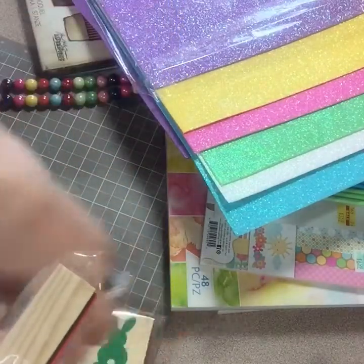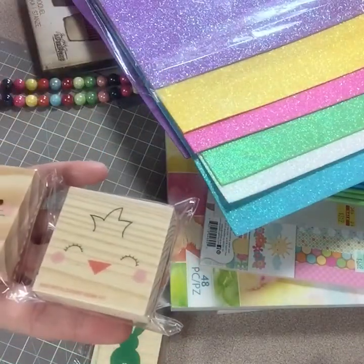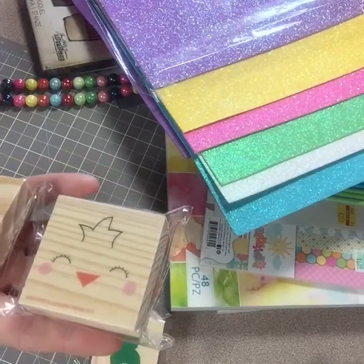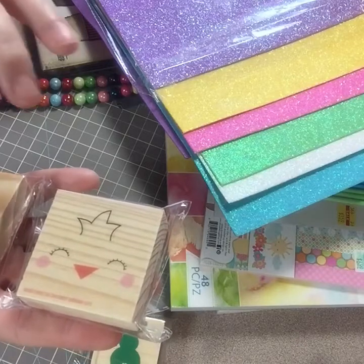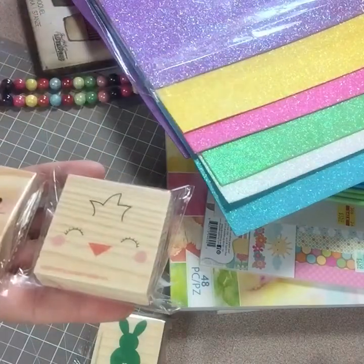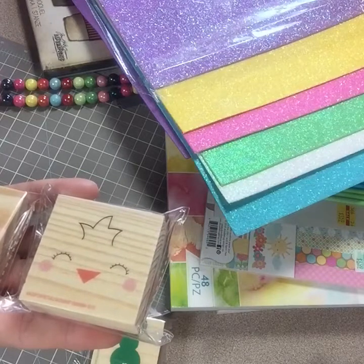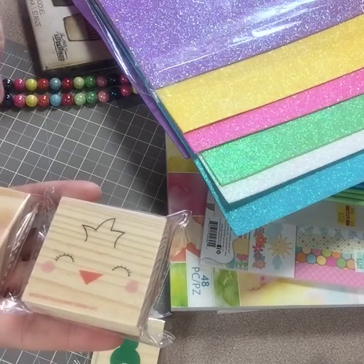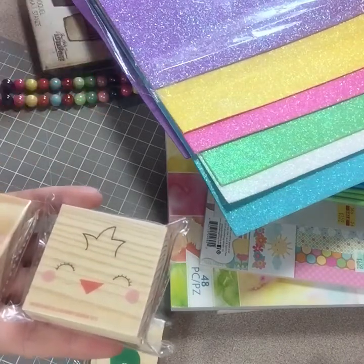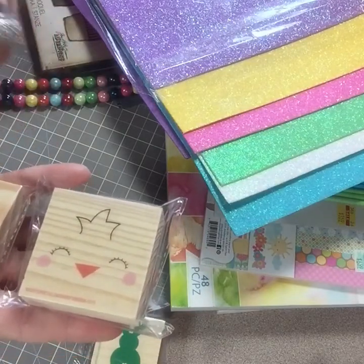And I can't remember whose video I was watching the other day, but before they inked up the stamp, they put some Scotch tape over these spots on the cheeks. And you could do it also on the nose of this one. And stamped in black ink, and then took off the tape and stamped it, and then went back in and put some color. You could do that with chalk, a marker, crayon, whatever you wanted to.